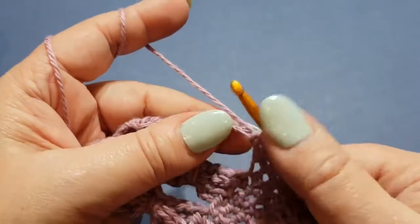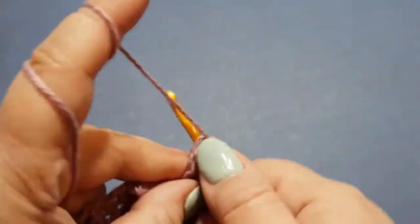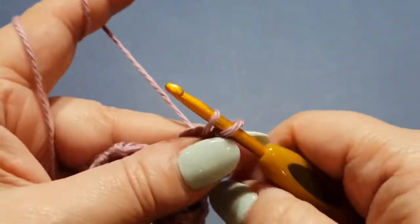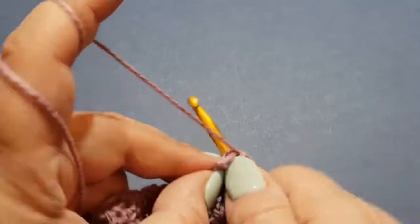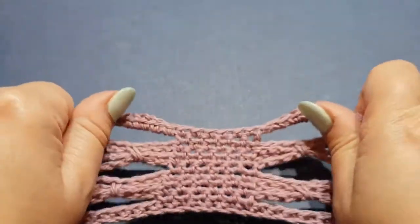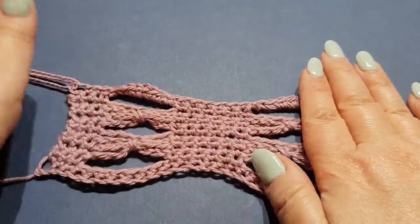So we do seven single crochets in there. One, two, three, four, five, six, seven, and one in each of the last three. One, two, and three. There you go. Now you have basically done your bow tie. It's a little bit, the tension's a little bit tight, but that is what washing and blocking is for, okay?